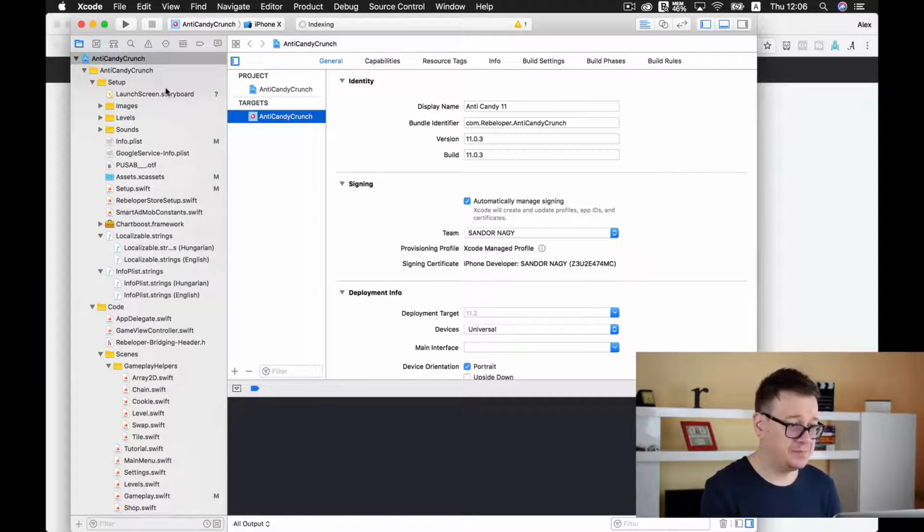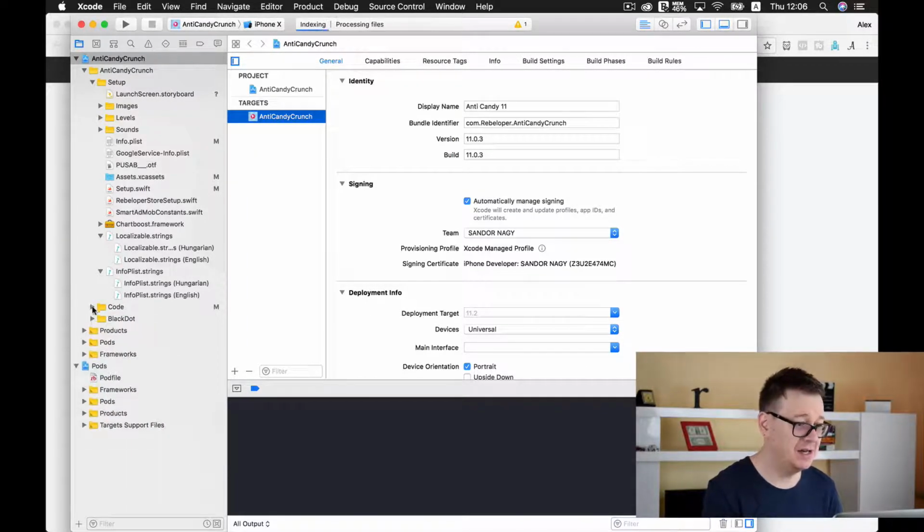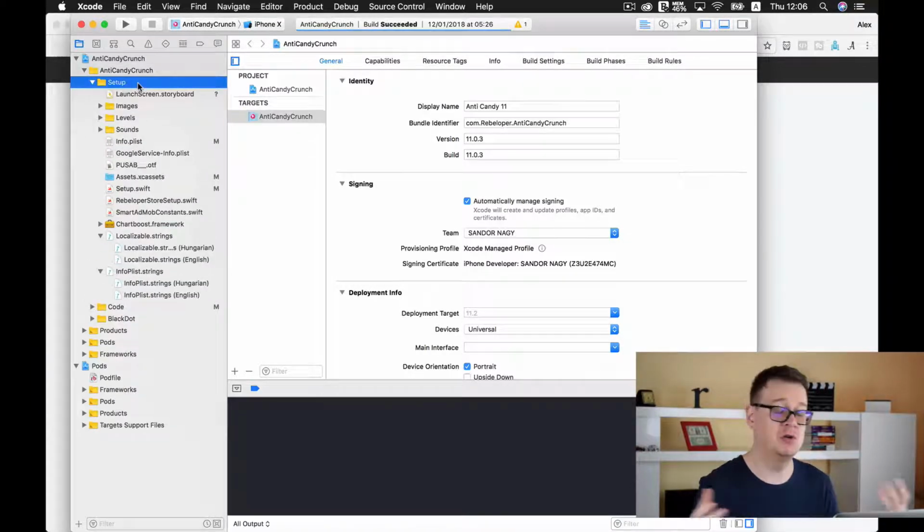Now, what you need to be aware of, let me just close that clutter, is this setup folder. Okay, a setup group. Well, let's call it a folder. In Xcode terms, it's a group. Now, here you are optionally advised to change your stuff.